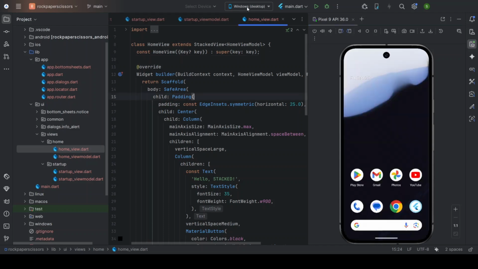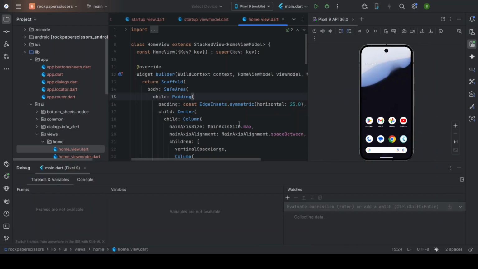Now I'm going to change the device selection to Pixel 9 emulator, and then I'm going to run this in debug mode.